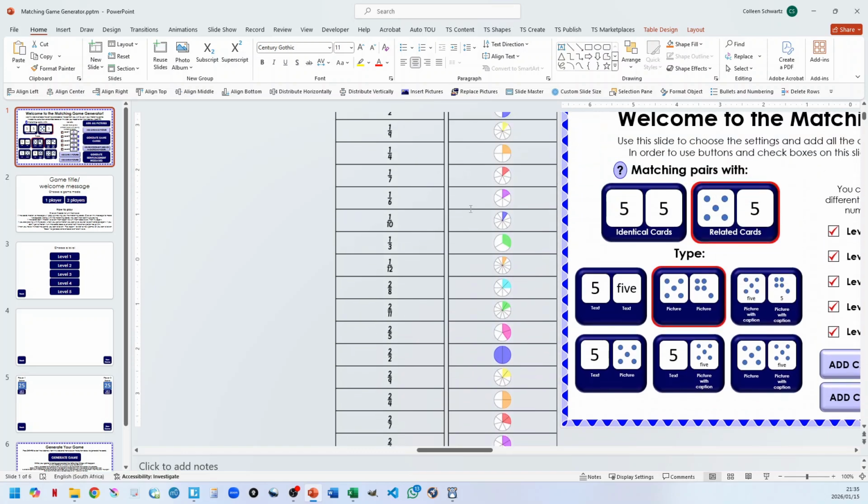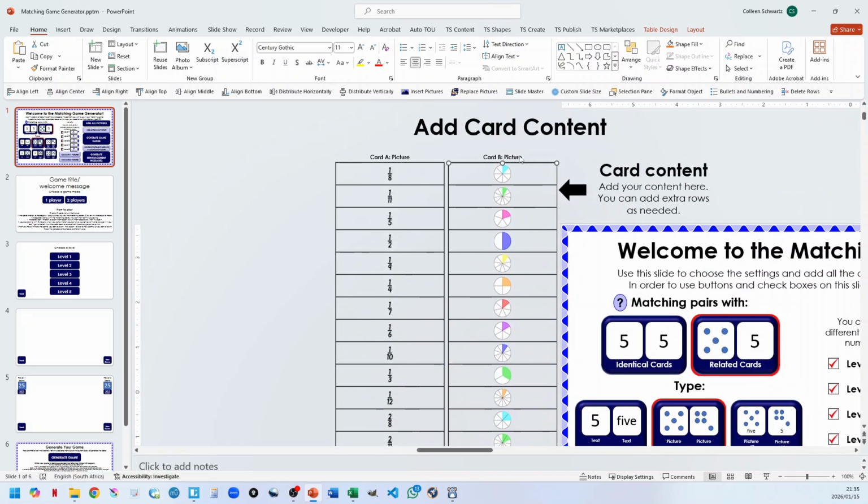Okay, so over here, if I found that these two were in the wrong order or something, what I can do is I can just move them into the correct cells, and then they will be used how I have done it. So you can rearrange the pictures if you need to make sure that they do match next to each other like this. So whatever's in this cell needs to match whatever's in this cell over here for your matching pair. If they don't match, then you need to rearrange to make sure that they do match.